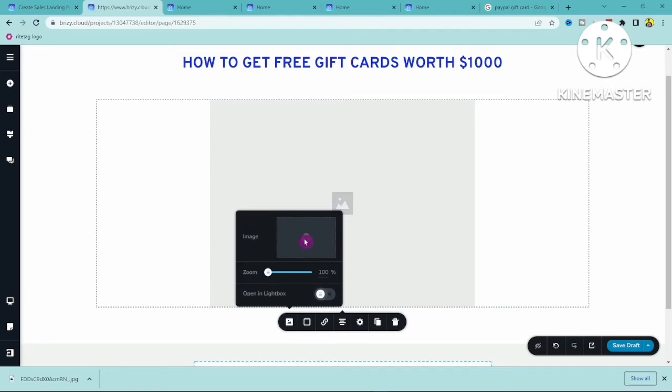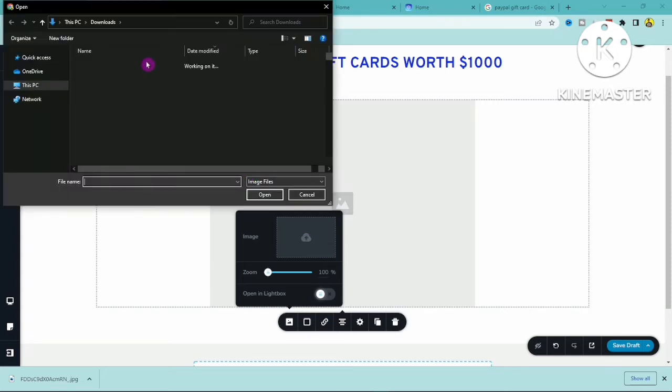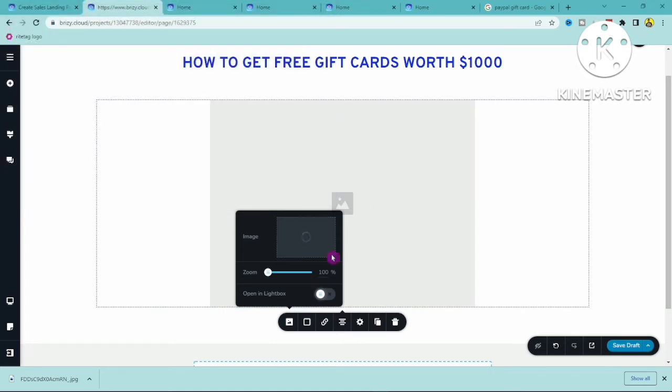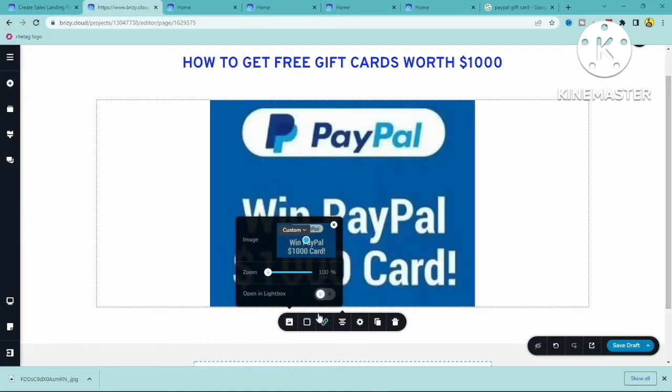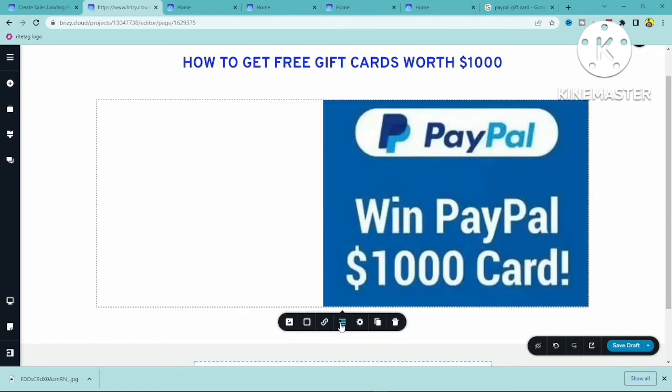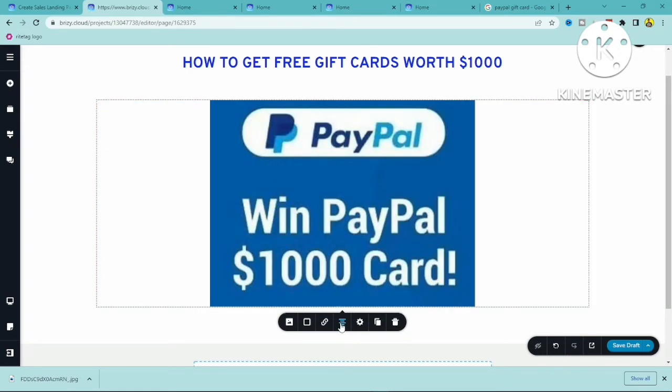You click onto it right there, and then basically it's going to take us inside of our computer where we can add what we just downloaded. So we click onto it, we just open it, and it's going to load. Now guys, there are other things you could do. You could add a link to your picture, so you could add a link right here. It all depends; you could centralize and do a lot of other stuff, but basically it's a simple one, so we just have it right there.